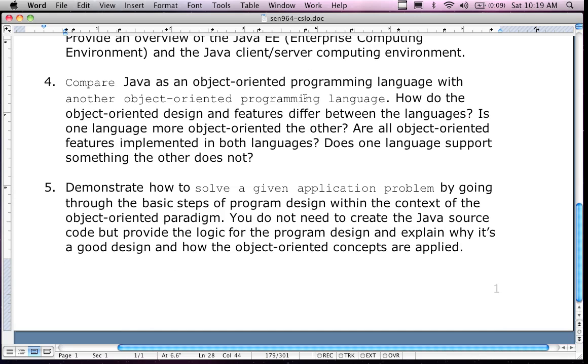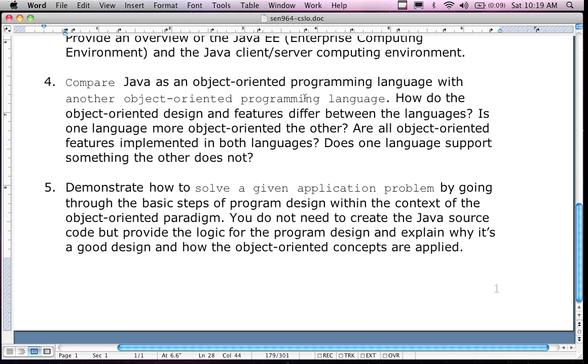Number 4 is the de facto standard. This is the one people are going to plagiarize. This is the one that's easy to plagiarize because every single Java course asks the same question in terms of any type of an essay. And it's, compare and contrast the object-oriented programming language with another object-oriented programming language. And it's usually Java and C++. And do not put together a chart that says Java on one side and C++ on the other side. And here's all the features, and that takes up a page or so, and then another page with source code that shows you a class in C++ and a class in Java. That's not going to work.